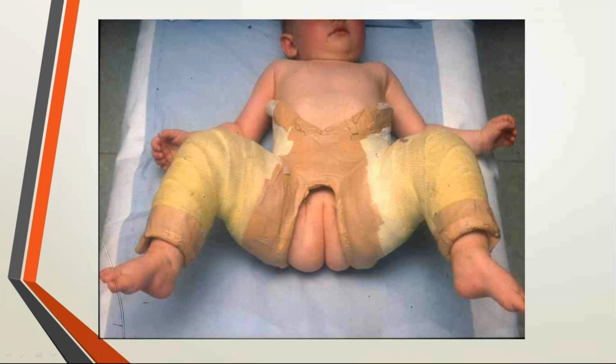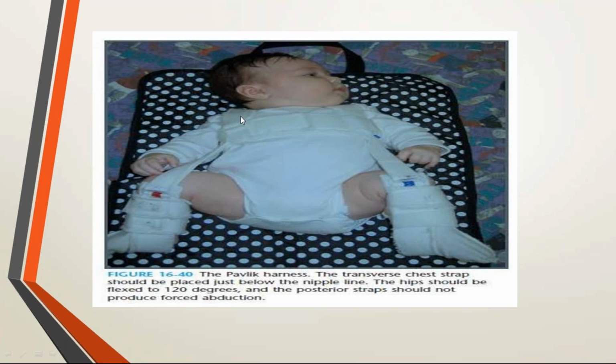Okay. This is a type of brace. Pavlik harness is a type of brace which is used to maintain the abduction. This has 2 wings here. In one wing you place the foot, and the other has the shoulder straps. You'll have to maintain the abduction which is equivalent to the length of the shoulders. This length has to be maintained here. This is to maintain the reduction of the hip joints. Is that clear?